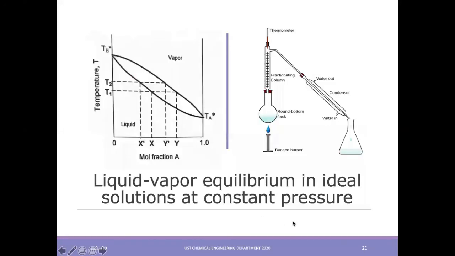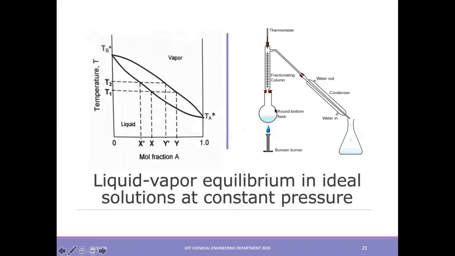For the application, the boiling point diagram can also be used to describe the changes that take place when an ideal mixture is subjected to distillation. During distillation, the liquid mixture is heated continuously and the resulting vapor is removed from the system by directing it to the condenser where it is converted into liquid. Under this condition, we could say that the system is an open system.